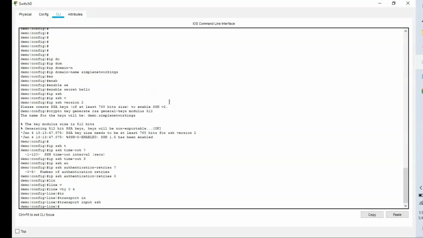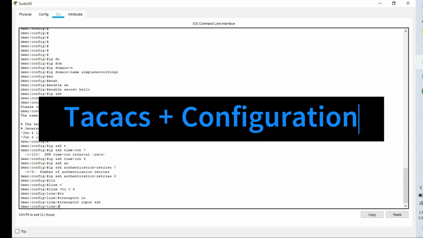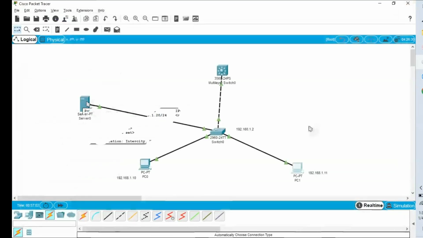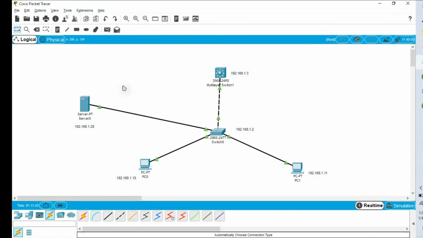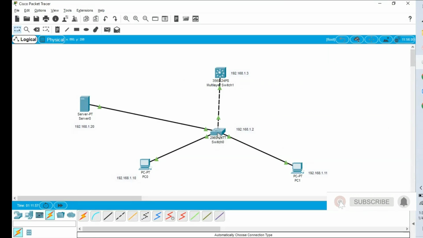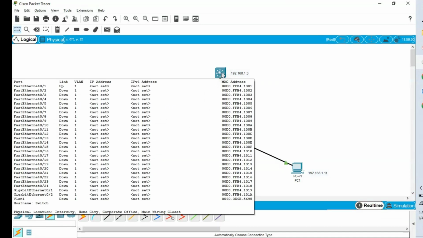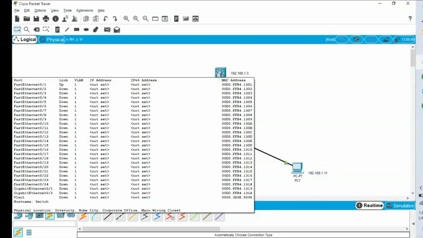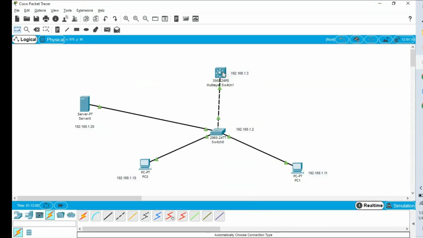Okay. So now I will show you how to configure the TACACS server to access via SSH or Telnet. Now I'm going to use this server as a TACACS AAA server. From this server, we can try to access this switch from this PC. We can do AAA configuration on a layer 2 switch and a layer 3 switch, but in Cisco Packet Tracer, layer 2 is not supported. So I'm going to create a layer 3 switch for the AAA configuration. From this switch, we can access from this PC.